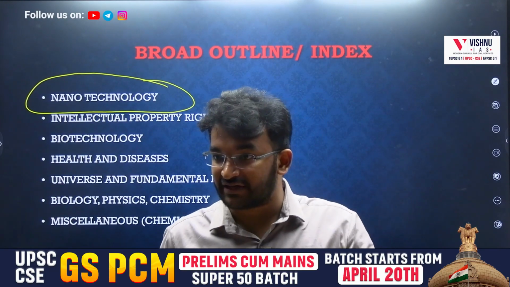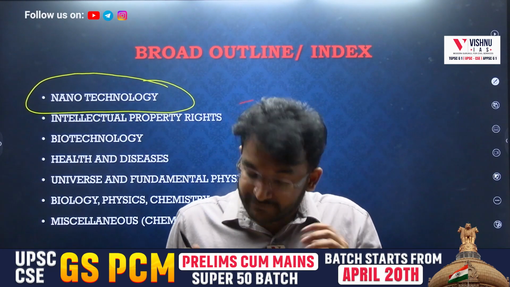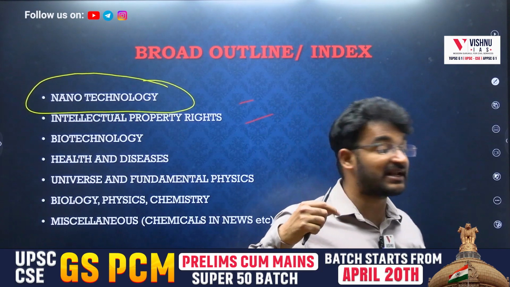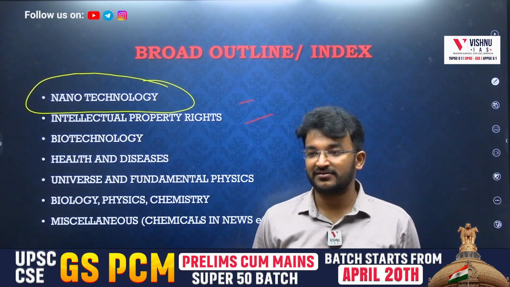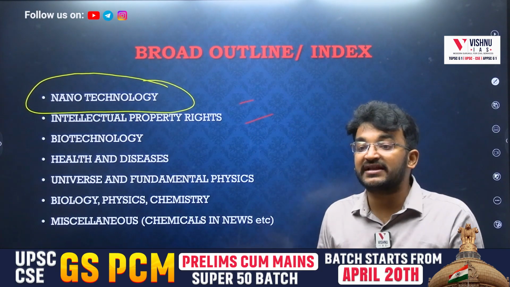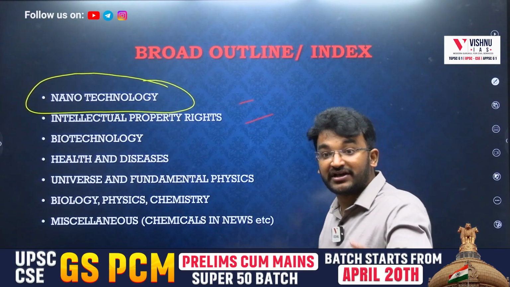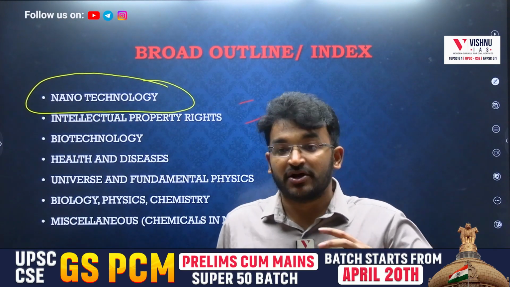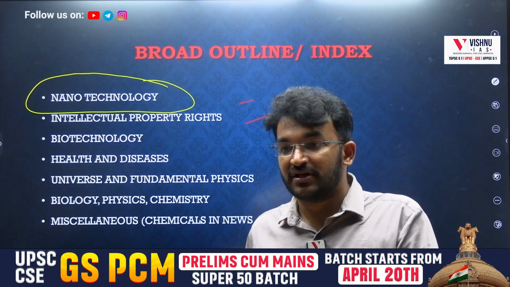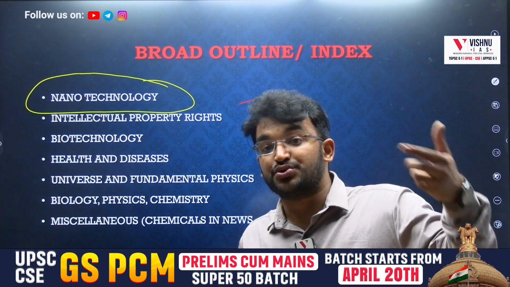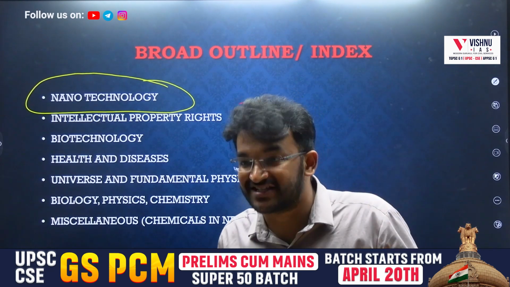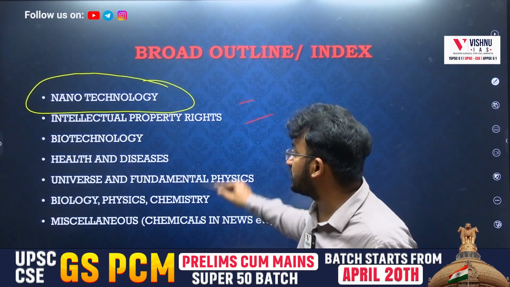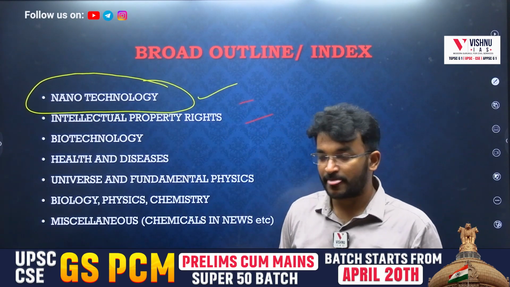Boiling point is being increased. Resistance is being increased. For some materials, electrical conductivity is being increased. Understood? So, considering all these things, how will nanotechnology be useful for us? We will be studying about gold nanoparticles, nano socks, and how nanotechnology is being used in curing heart diseases. We will be seeing all those in this nanotechnology chapter.